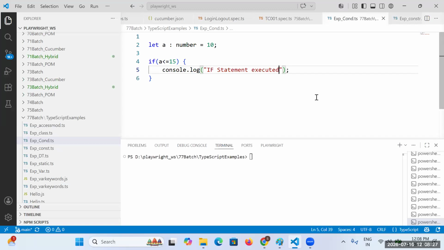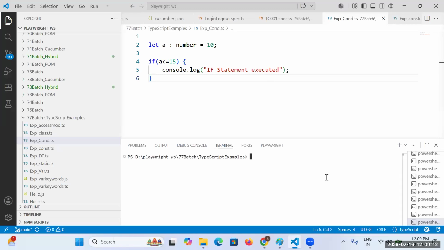Now if I run this program, what is the result I will get? If I execute this program, it will print "if statement executed" because the value of a is 10, and 10 is less than 15, so the condition is true.